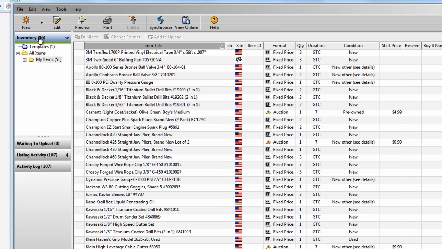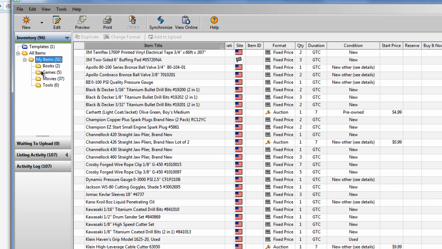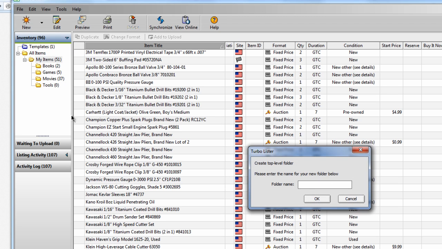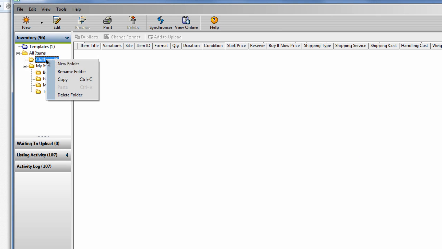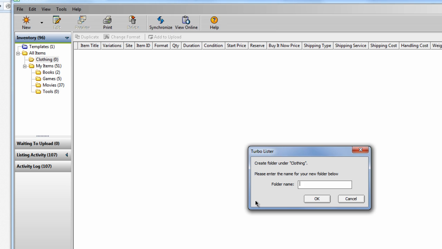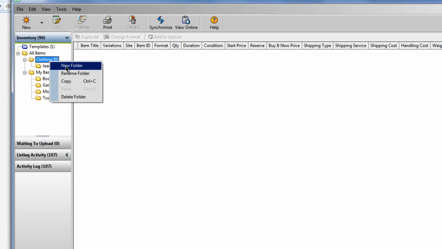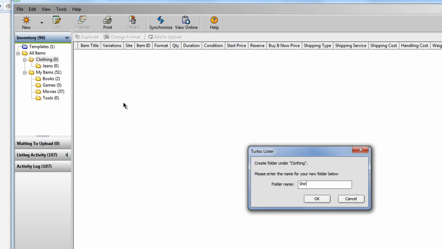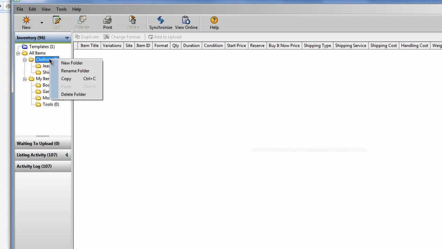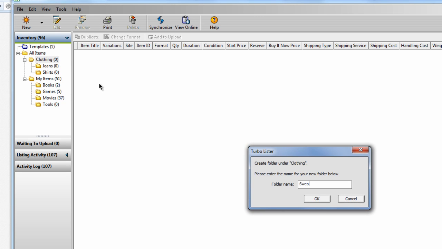We're going to add our products in the inventory tab on the left side. We're going to find all our files over here, and we can make new files when needed. If you want to group together your movies, video games, tools, you can drag them into the files after you make them. For example, we're going to add a clothing file, and we're not going to stop there, because we have different clothing items like jeans. Shirts. And how about sweaters?